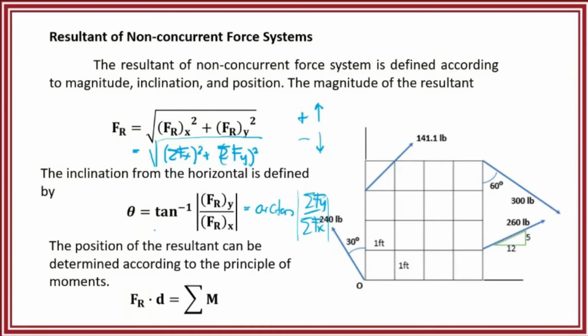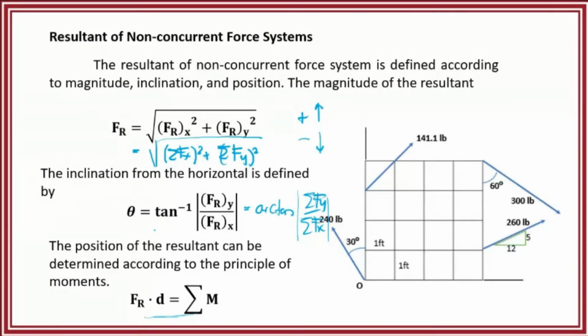Next, the position. The position of the resultant can be determined according to the principle of moments, that is, the resultant force times the perpendicular distance is equal to the summation of moments. It is similar to the parallel force system. We take an arbitrary point in our system as the moment center, and we measure the position relative to that point.